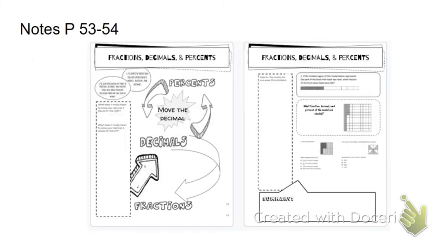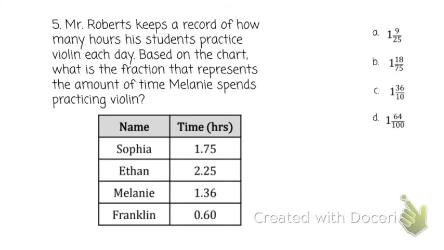Because we're looking for not. Pay attention to those words, okay? All right, the next problem is a fraction decimal percent problem. You could find help for this on page 53 and 54 in your math notes. Mr. Roberts keeps a record of how many hours his students practice violin each day. Based on this chart, what is the fraction of time that Melanie spends practicing violin?